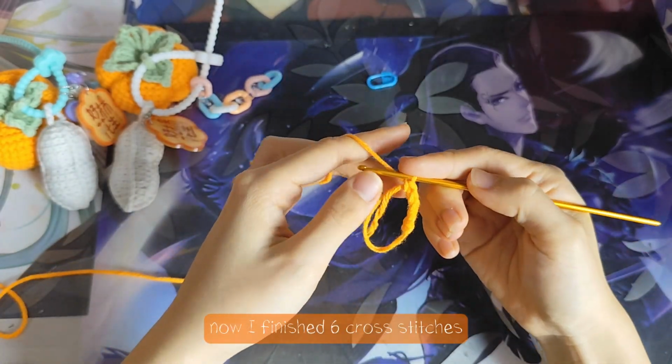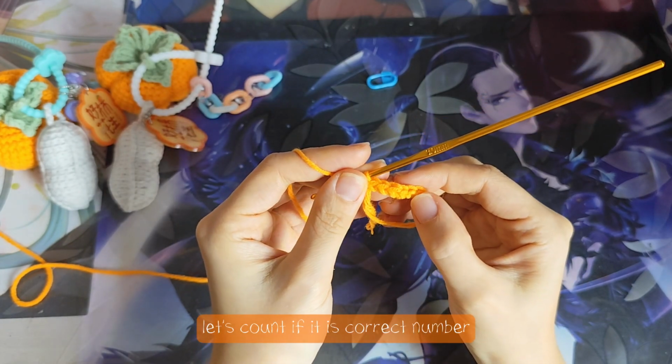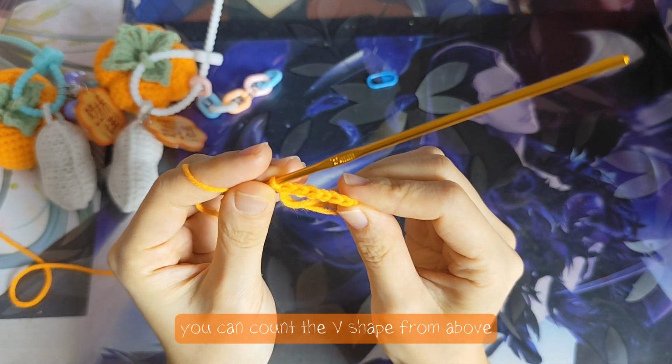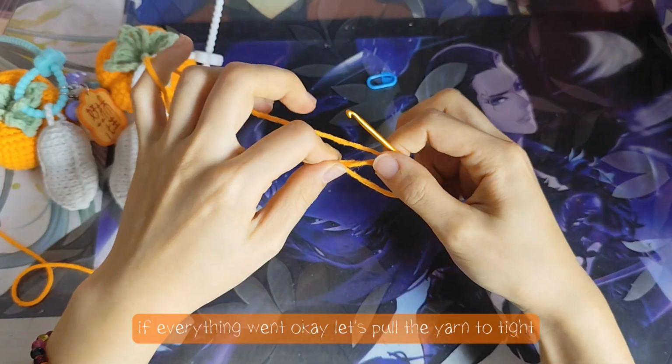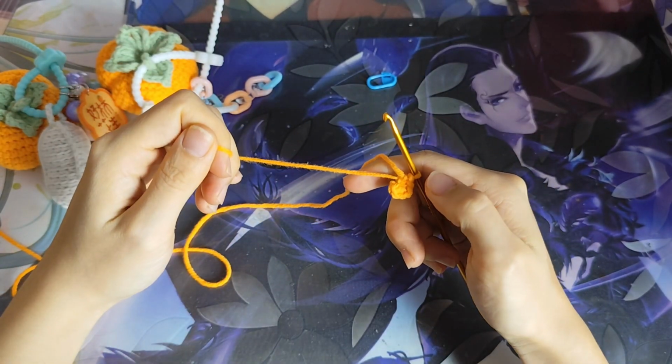Now I finished 6 cross stitches. Let's count if it is the correct number. If it's hard for you to count, you can count the V shape from above. If everything went okay, let's pull the yarn, but not too tight.